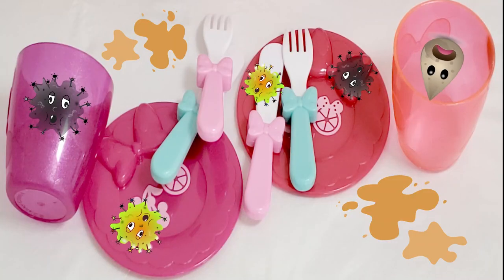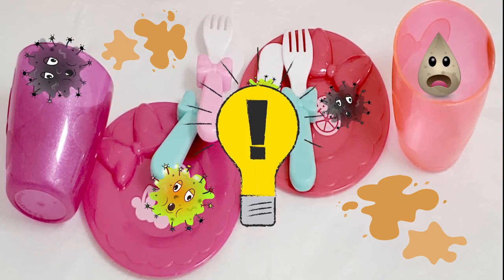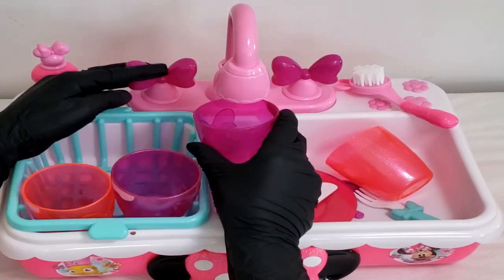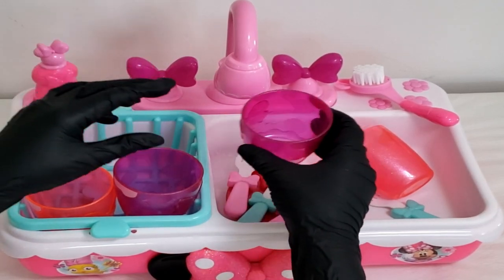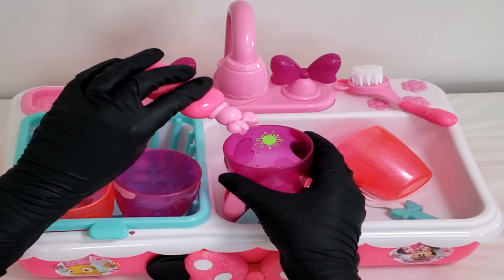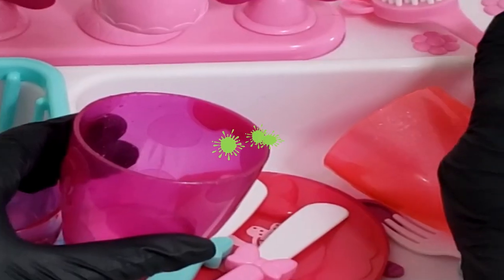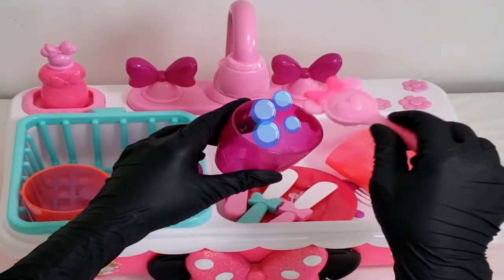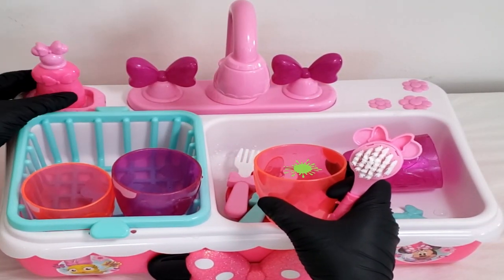Oh no! Look at all the dirty dishes. I can wash it in the magic sink. Let's try. That's some shampoo. And use the scrubber. Make your dishes look all clean and shiny.